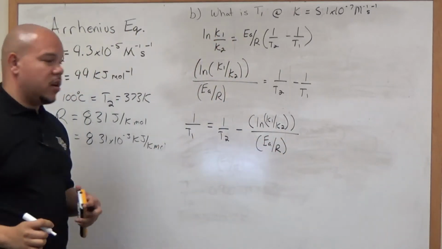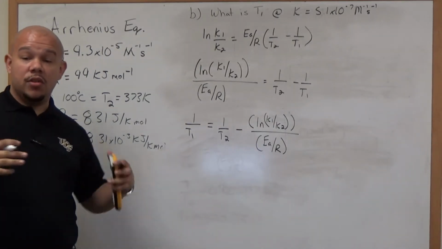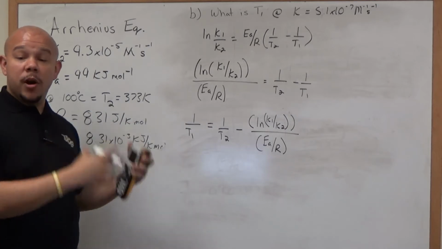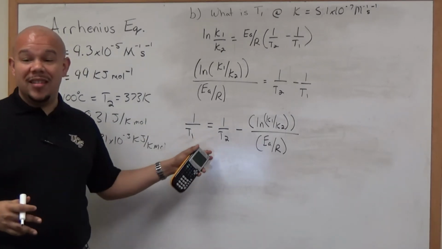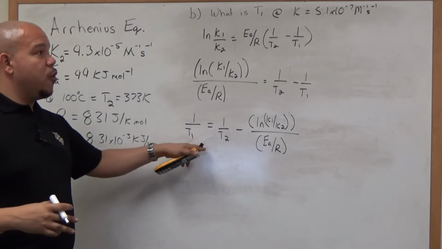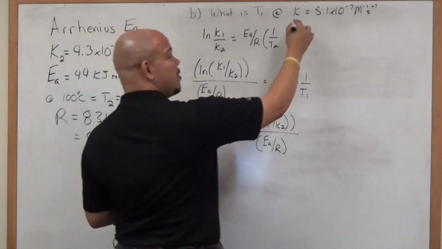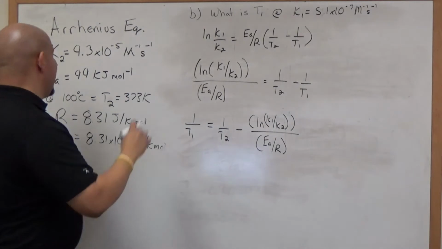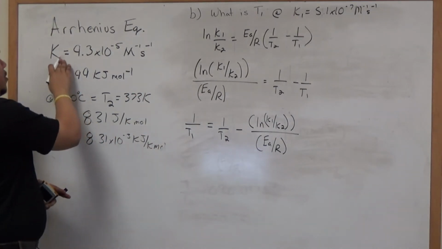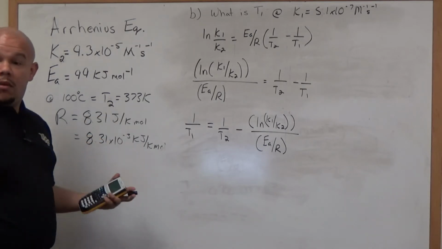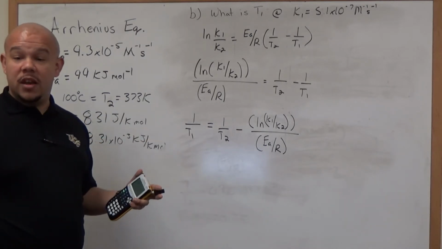Again, here's another scenario where right now, if you're not sure how that rearrangement went algebraically, work slow, be patient, but pause the video and make sure that you can get to this point where we are solving for T1. Remember, if we're solving for T1, then that means this must be K1, and in this particular case, that means we're still dealing with K2 and T2, which is the initial information that was given to us.